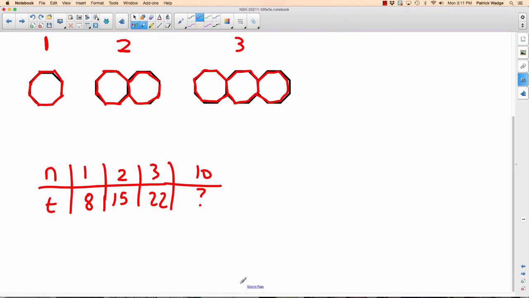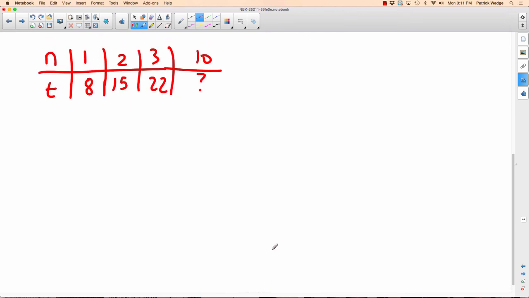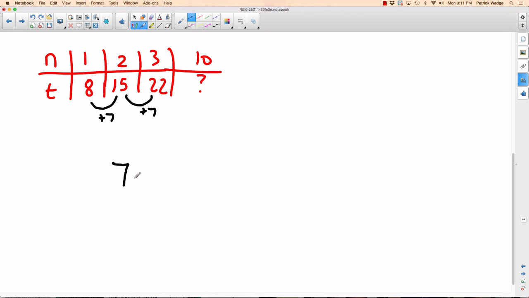Guess what we're going to do now? Find the equation. How are we going to do that? We're going to look at our t values and figure out what the difference is, what's happening every time. Seems to be going up by 7 and up by 7. So we're going to trust that that continues. That's repeatedly adding 7. Repeatedly adding is the same as multiplying. So what am I going to put? I'm going to put 7 and then what letter right here? I'm really hoping you put n. I know this is in the t, but this form is going to help us get the t. It's going to help us figure out the t. So t equals 7n.